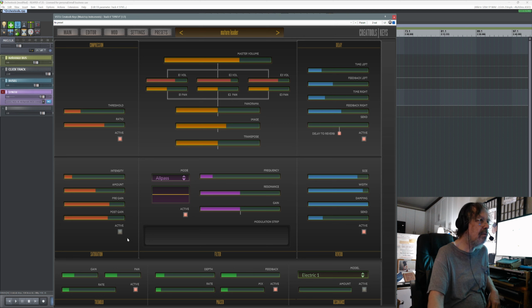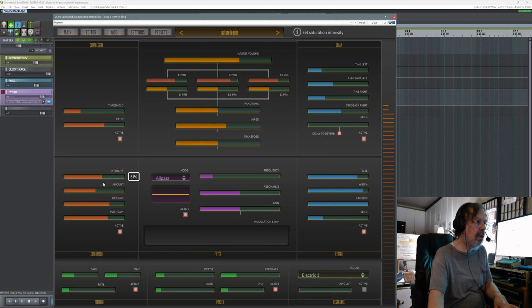Compression is active. Intensity. Sounds like saturation. Oh, there's saturation. Oh, it is. Never mind. I wasn't paying attention. That's a filter. Reverb. You got tremolo here.